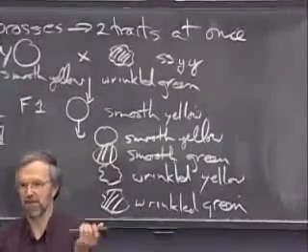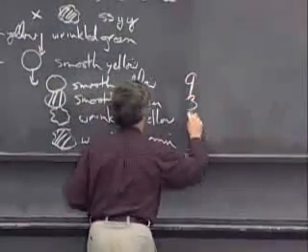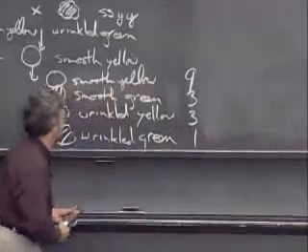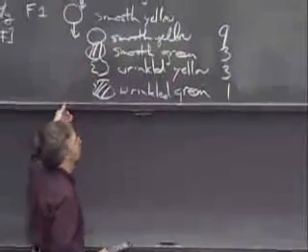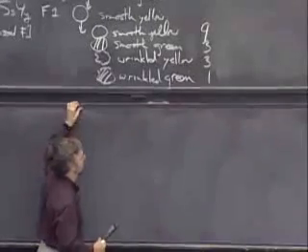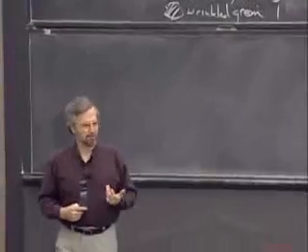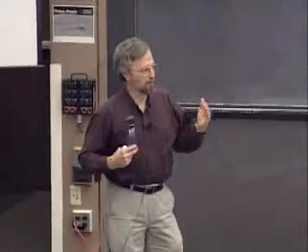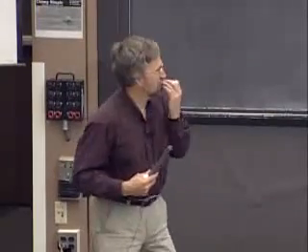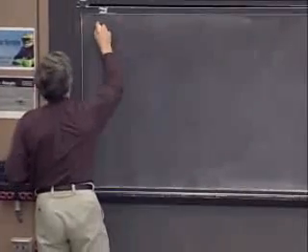He counted them. He looked to see if he saw characteristic ratios. He did. The ratios he saw were 9 to 3 to 3 to 1. So I think he knew how his head worked at this point. He was trying to figure out if he could explain these results by the kind of model that he was developing, where hereditary information came in particles, and he could, but he had to make a critical assumption.